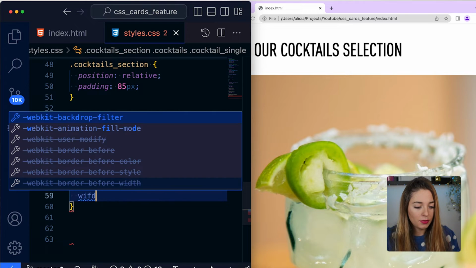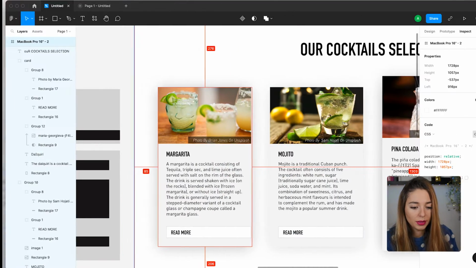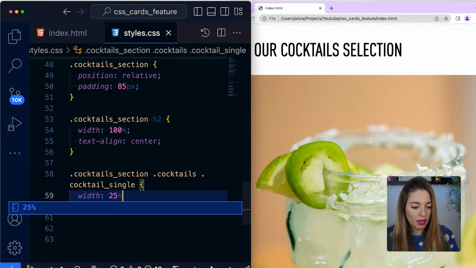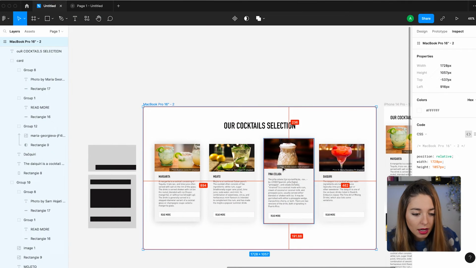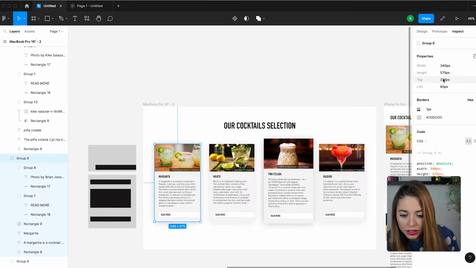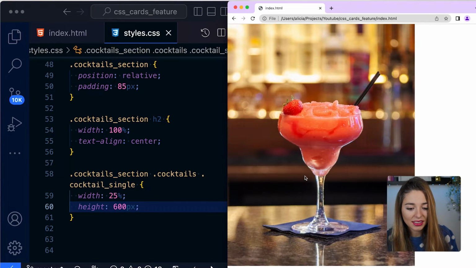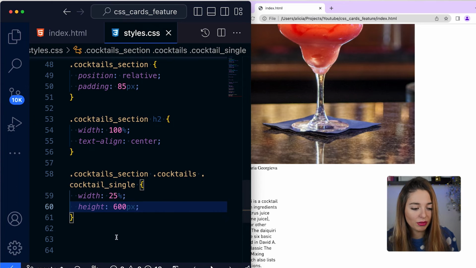And for now, I'm just going to give it a width of, we have 4 cards here, let's just say 25%. And the height, let's have a look at the height of our card. This is 175, let's say 600 pixels. We can see that they became a little bit smaller, although the image is really big around.